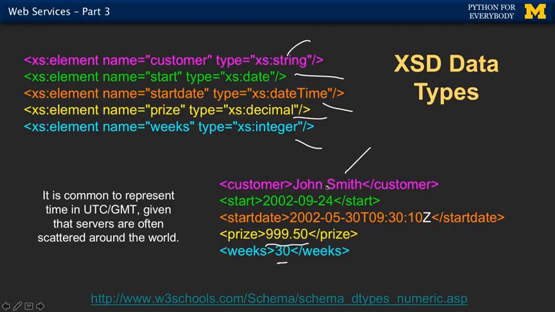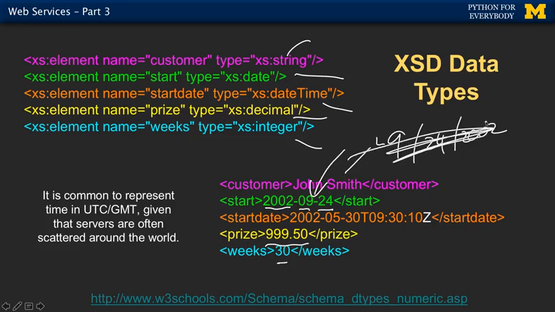The date format that they chose, of course, if you go across different countries, the date is all kinds of different things. The date format that they've chosen, which is heavily used on the internet, is the four-digit year, dash, two-digit month, dash, two-digit day. That's not how it is in America. We do 9/24/2002 in America. But on the web, they basically said, we didn't want to pick the most popular one, but pick something that computers would like.